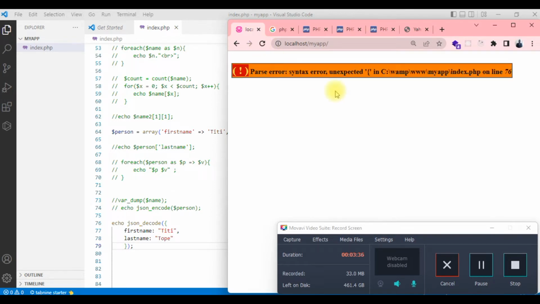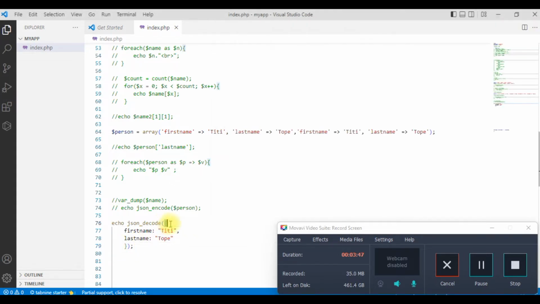Okay, unexpected. Yes, I think we may not be able to use this bracket in PHP because PHP will not allow us to use something similar to this bracket.